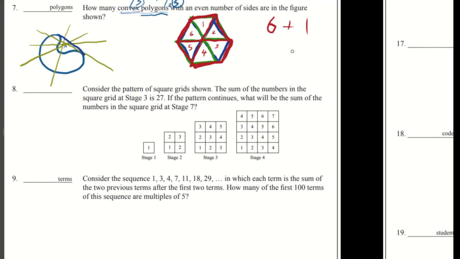In order to have an even number of sides, it can't have 2, right? That doesn't make sense. You can't have a polygon with 2 sides. 4. Are there any shapes that are not rhombuses that have 4 sides in here? Trapezoid. Okay, so how many trapezoids could we make? First of all, are trapezoids convex? Yes, those trapezoids are convex.